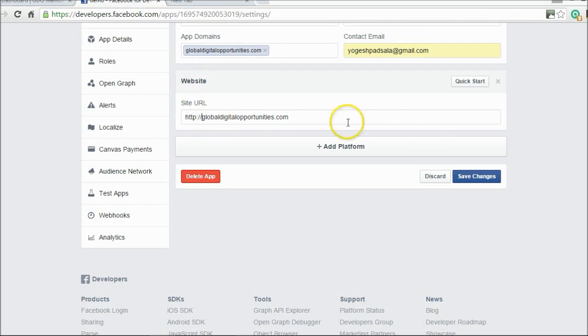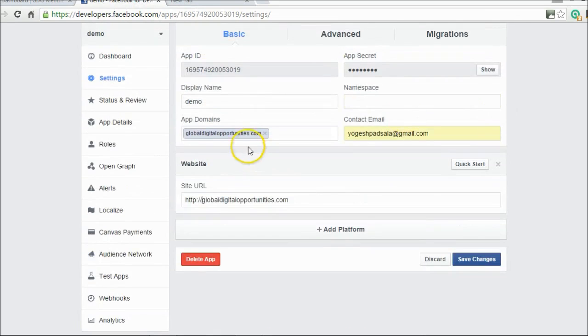Okay, so that's it. Once you've done this, these two things you will be provided instruction below this video. I'm saying it again, and if you can't find any instruction, then you have to put this. Otherwise you put whatever is shown below this video. Once this is done, click on save changes.